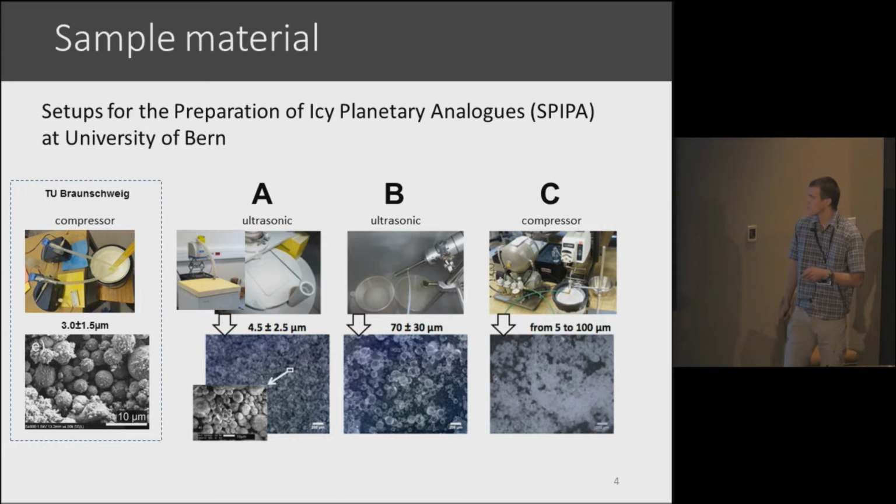This one is ultrasonic, where the vapor is frozen inside a chest freezer that is cooled down to -80 Celsius. This one is ultrasonic, directly spraying into nitrogen, and here as well. This is a system where we can adjust the flow rate from a peristaltic pump plus a compressor, so as to adjust the grain size. But compared to the other one, this one has a very broad size distribution, which is quite hard to control.